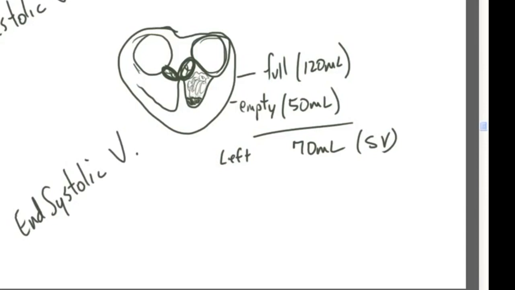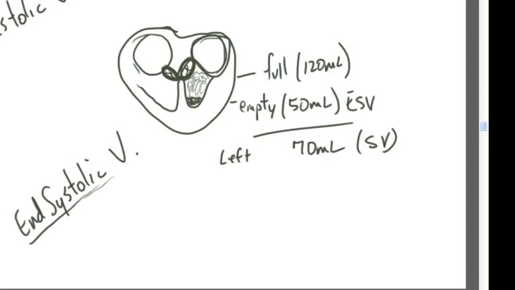Two terms, end diastolic volume and end systolic volume. So you got to know what diastolic means and systolic. Let's do this one first. What is systolic? Contraction. At the end of contraction, the chamber is empty. Not really, but it's as empty as it's going to get. True? So end systolic volume is the empty chamber. After systole, the chamber is empty. I mean, it means right after. Does that make sense?